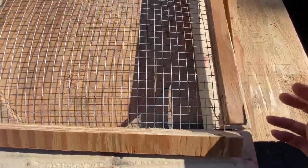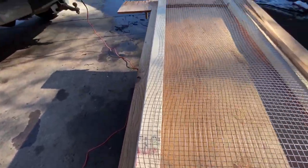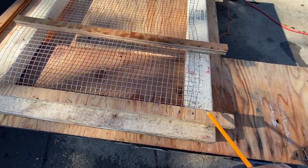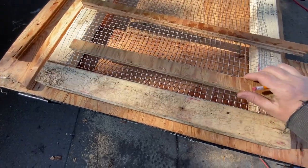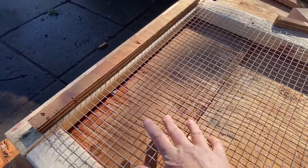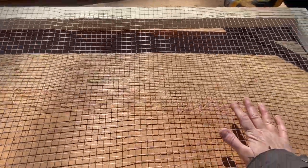I can clearly see I'd probably be better off taking off this length right here — I think it'd look tidier. Not knowing what I didn't know, I cut these strips a little long to fit the door perfectly, and now I see I need to cut them to fit the wire. I've got the wire sandwiched between the strip and the door frame so I can pull it nice and taut.